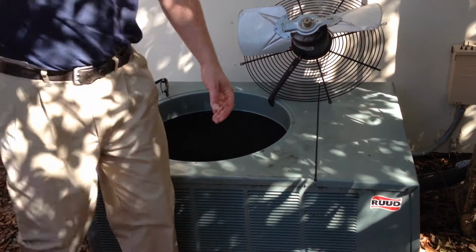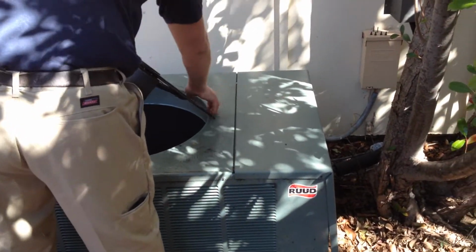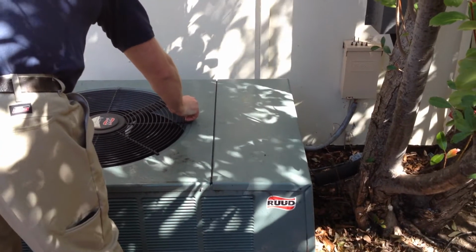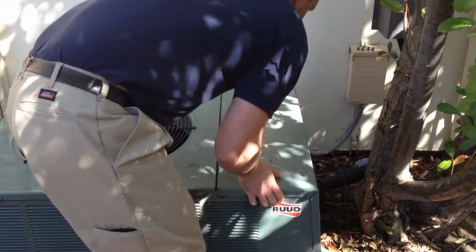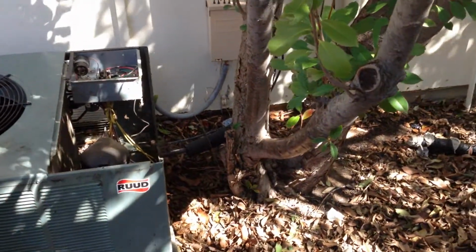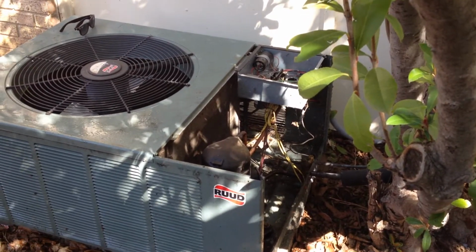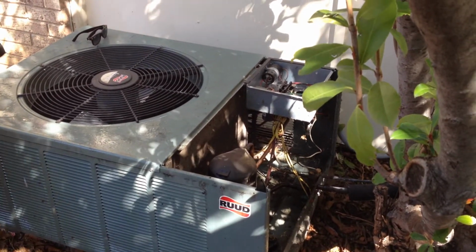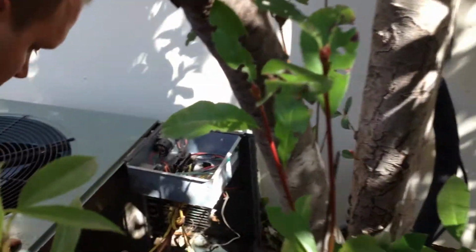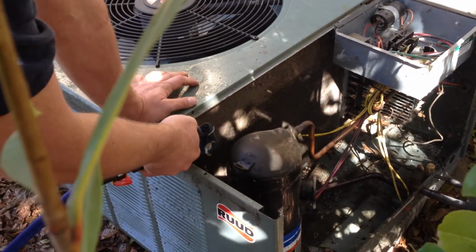This video will be for Rheem and Ruud condensers only. Rheem and Ruud condensers that have this rectangular shape are going to have an opening here on the right hand side where you remove some screws to remove this panel, and it allows you to access this external part of the coil, which is about 25% of your heat removal process. You'll see that it's very dirty, and we're going to be able to clean this coil out really well from the outside.